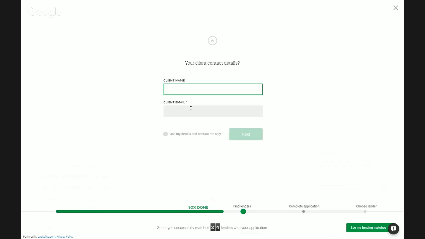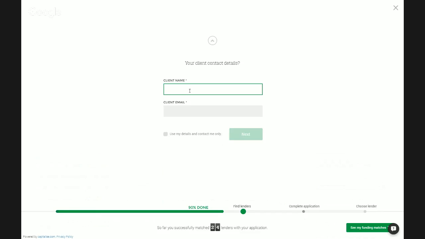And now I get to put the information in about my client's name and email address. So if you want to control the process, and this is an important aspect of maintaining your advisory service, you may wish to click you want to use your details. If you want your client to be contacted and be invited to use Capitalize.com to work with lenders to produce an application, then you can put their details in here.